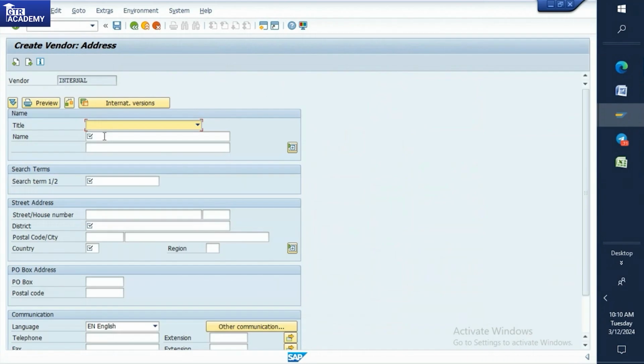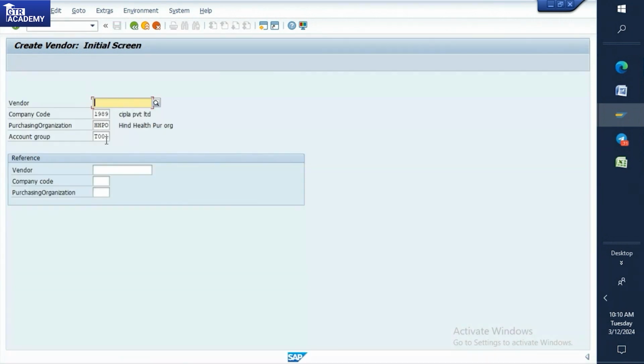Click on this. See here, district. It's mandatory, right? We have made the changes. Wait, I'll show you one more example. Let me take another account group, KRED, just to show the difference.